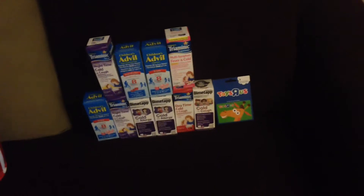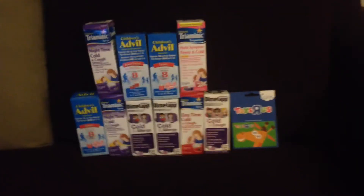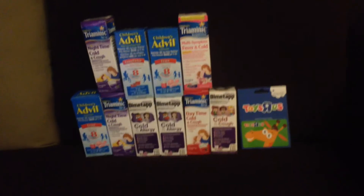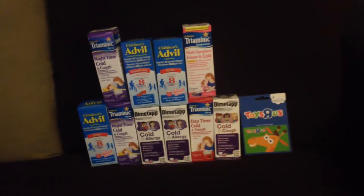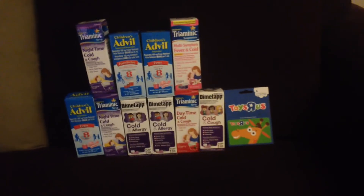What happened was the Advil and Diamantap deal I did last week — I didn't finish it because none of the stores around here had four more bottles. I got a rain check but nobody has them in stock, so I decided to finish the deal with Tri-Medic. I bought four Tri-Medic to go along with that, and I ended up getting the Toys R Us gift card — I just wanted to share that with you guys.